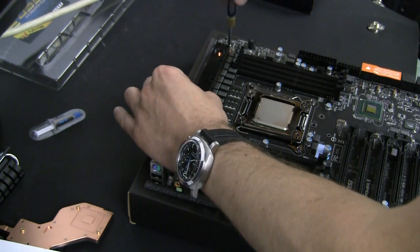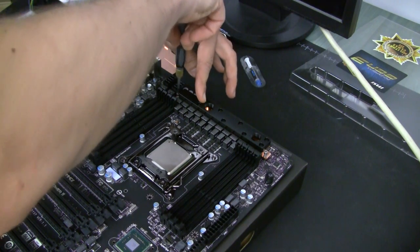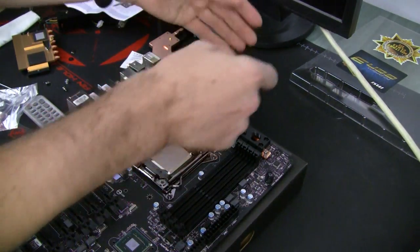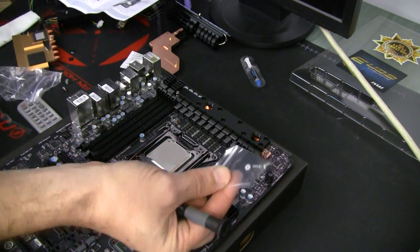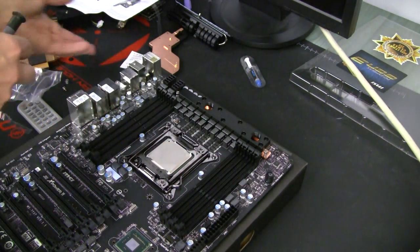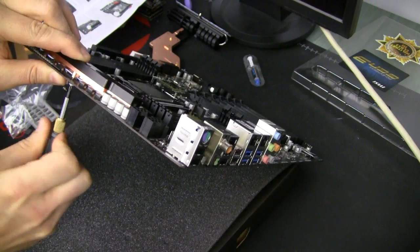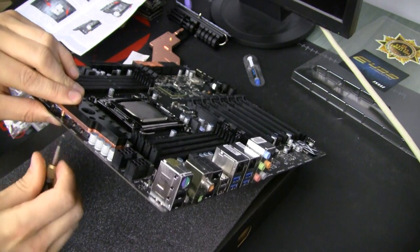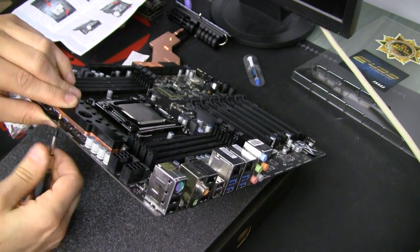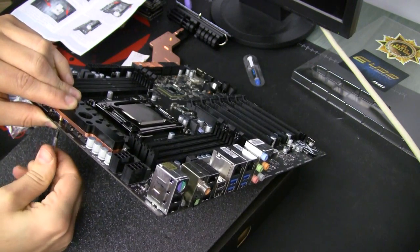Try to hold it steady so it doesn't move anywhere, and don't go all the way because there is another screw on the other side. For that screw we need to use the small screw provided with the package. Let's verify it by the manual - yes, please use the supplied screw in position number two. So that's what we're going to do. It wasn't going because it just wasn't aligned properly.